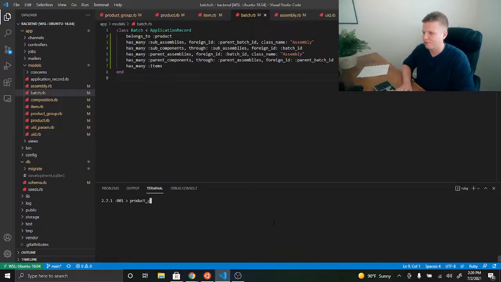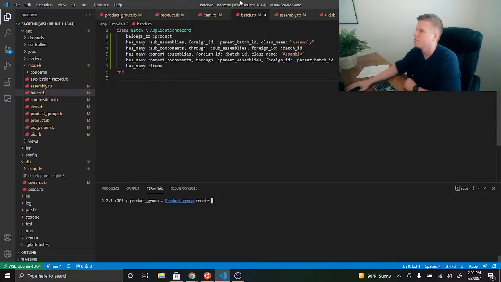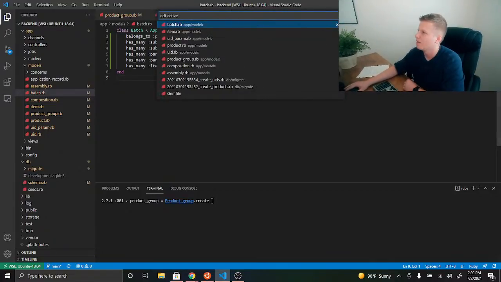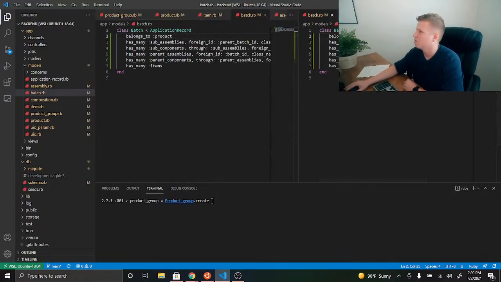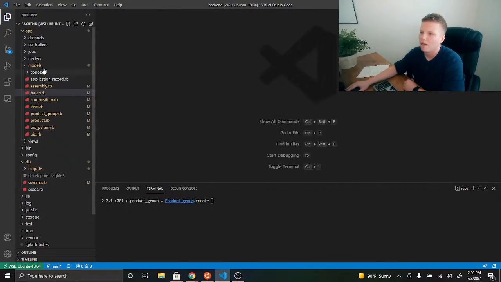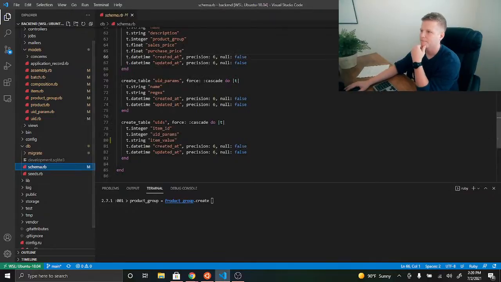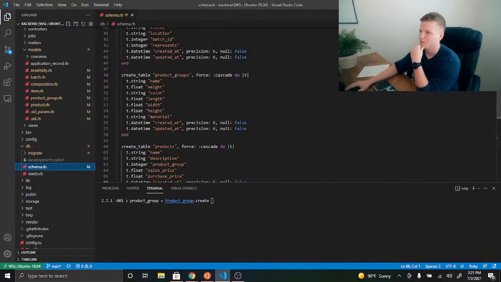We'll call this product_group is equal to ProductGroup.create, which will automatically create it into our database. And let me close all these. Close all. Let's open up my schema so I can see what we're dealing with here.